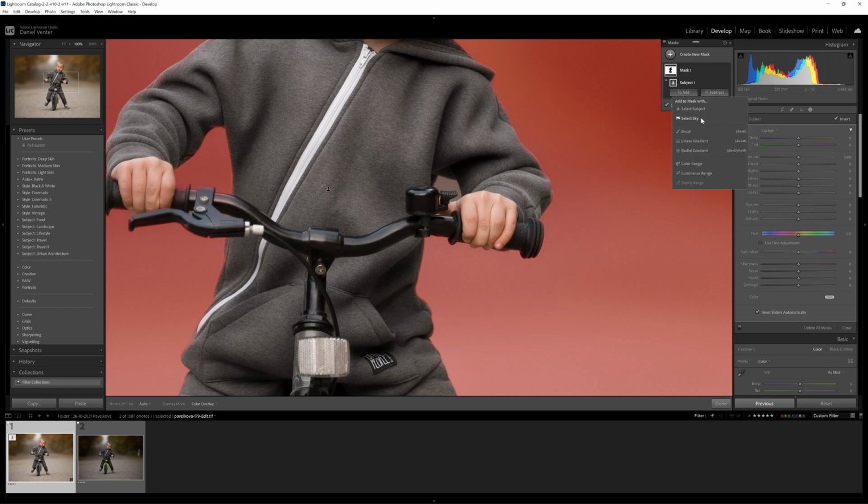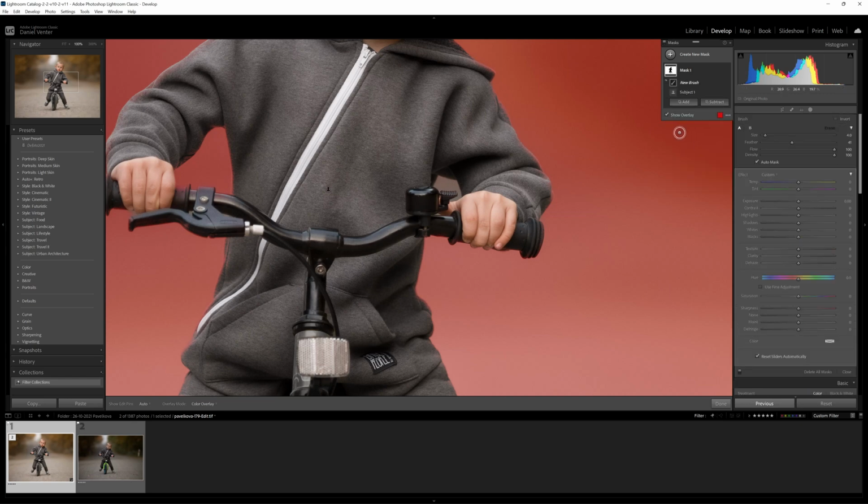So I'll click on add. I will scroll down to where it says brush, click on brush, and now you see all of those familiar little brush tool options. What I want you to do is make sure that auto mask is selected. I'm going to start painting in this little area over here, and I can use my bracket keys on my keyboard to adjust the size of my brush. Now we've got a nice little selection of that inner part and adding that to the background.